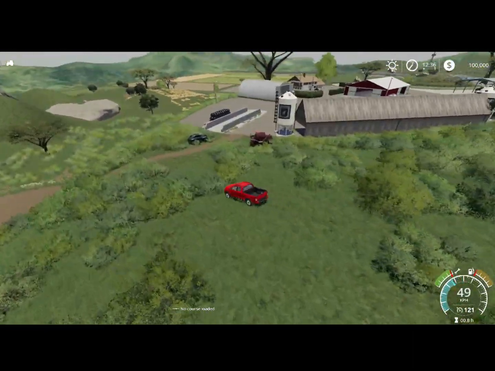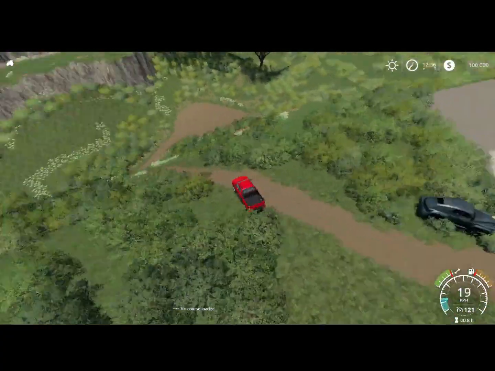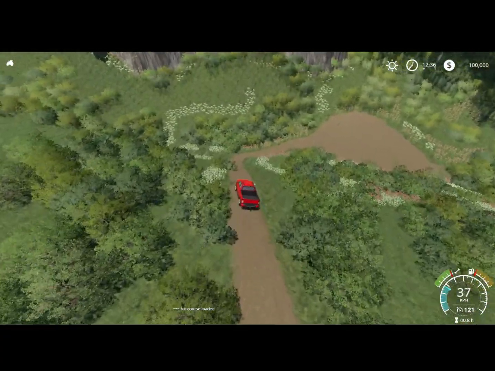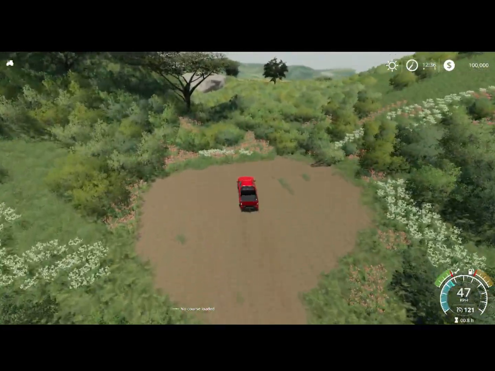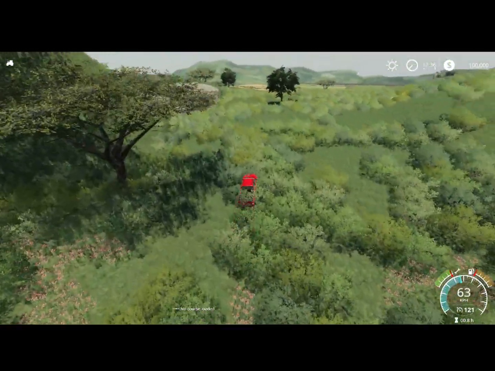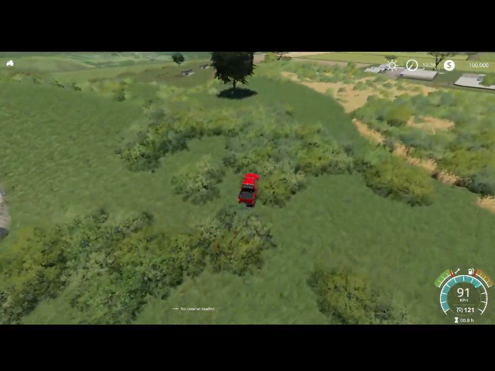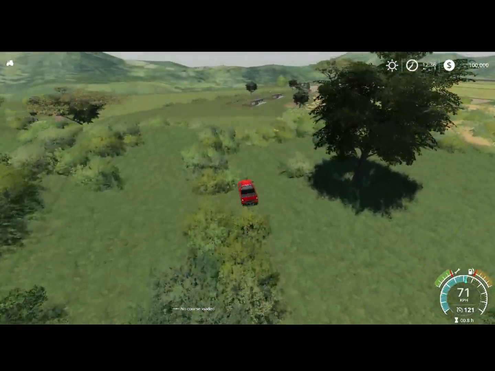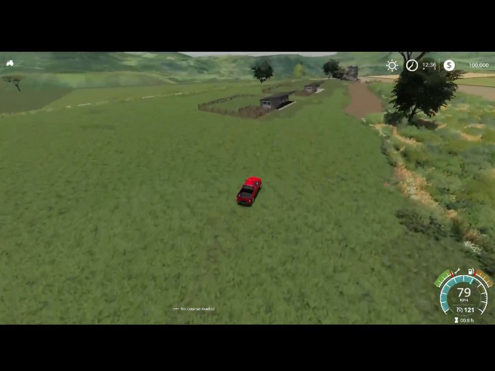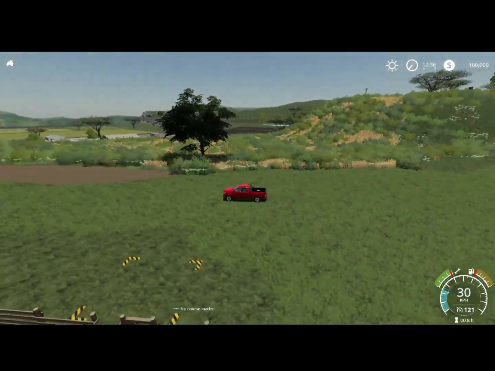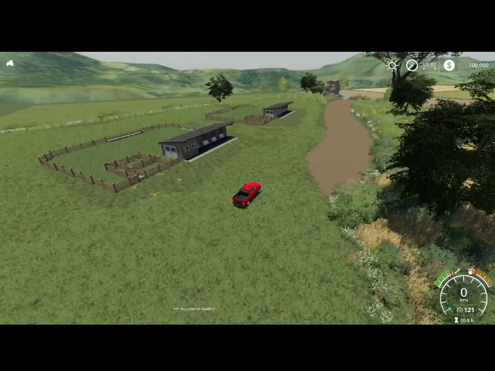Okay, yeah. For starters, if you do the easy mode, you're going to start up here, obviously, and then you can follow this little road. If you buy the sheep farm as well later on, you just plow yourself a shortcut, the way I'm driving here now, straight through the bush. You just plow a road for yourself here, and then there's a nice little gap where you can go straight down into the sheep farm, which is nice. So you can make your own shortcut to the farm instead of driving all the way around, which obviously will take a lot of time.